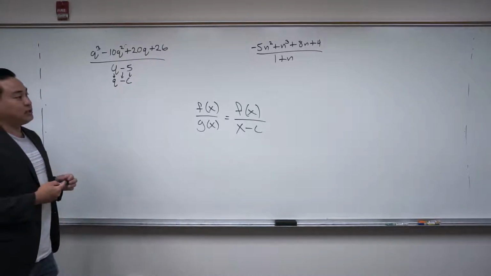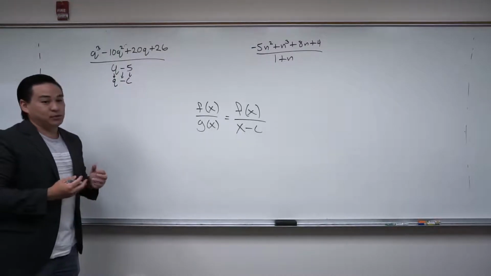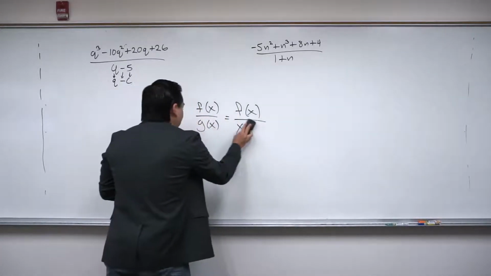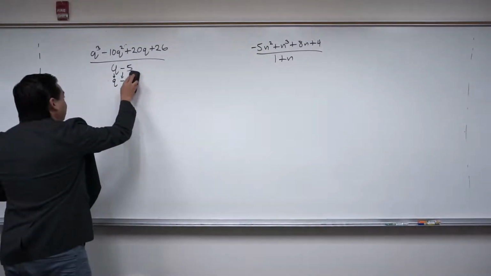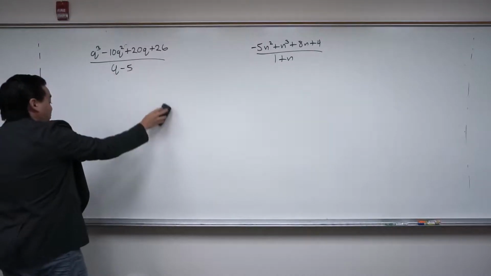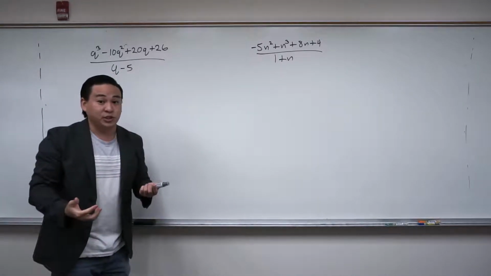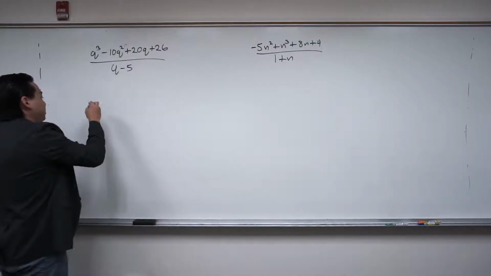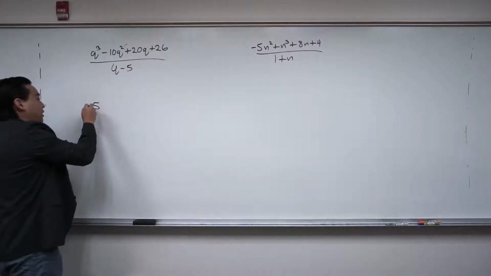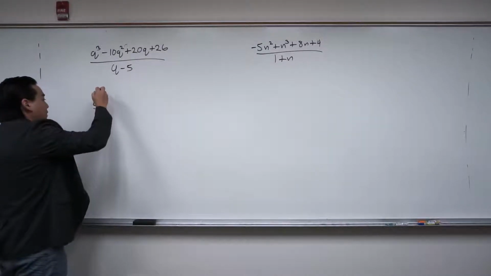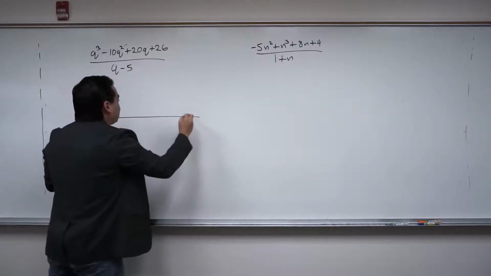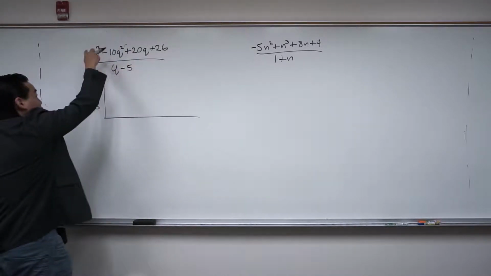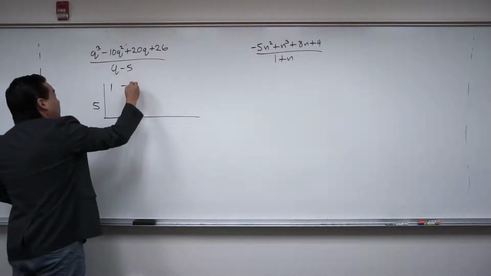What this is going to do is it's going to allow us to do a special type of division, which is called synthetic division. And it's a very fast, systematic way of doing division where you don't have to go through all those tedious steps of the long division system. So what you're going to do is you're going to write the c value out here, which we already said was 5. And what you're going to do is you're going to make this little box. And you're going to write the constants of the numerator in the top.